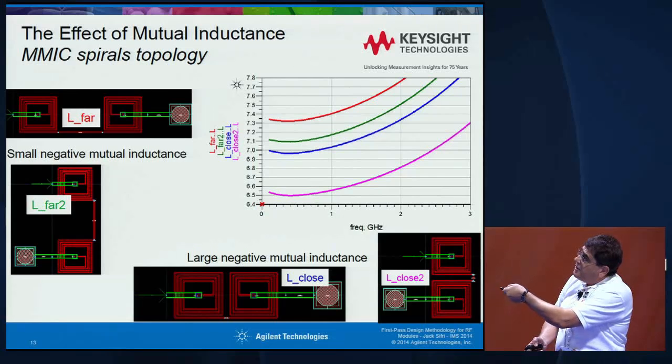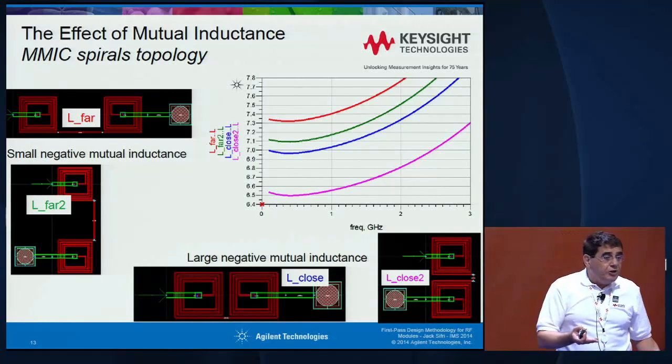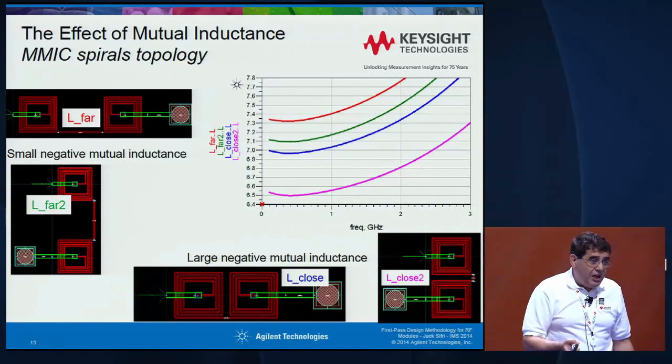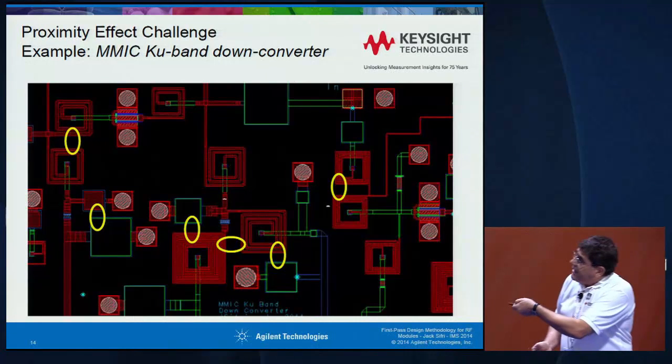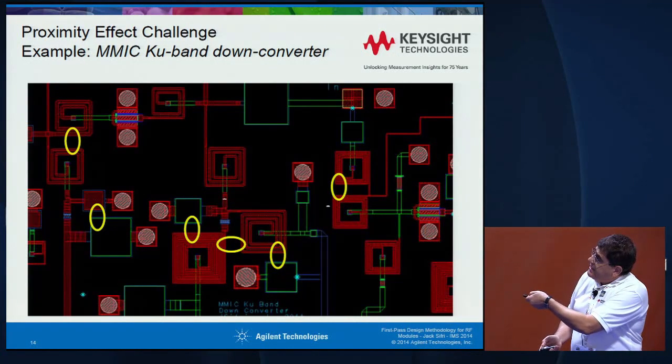The difference between the red and the purple is like 10 to 12% different. We're not even putting statistics yet, like the width of the line changing. So this is a big effect, and it's going to affect your design when you don't consider this. So you can see why I'm talking about this, because in IC design you have such configurations, vertical or horizontal, and all this coupling.